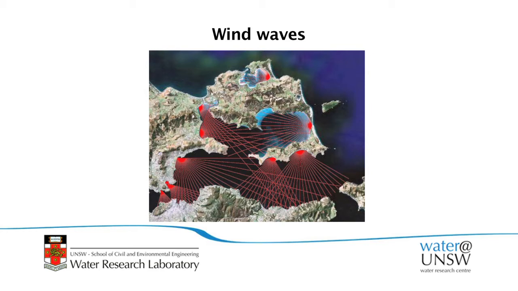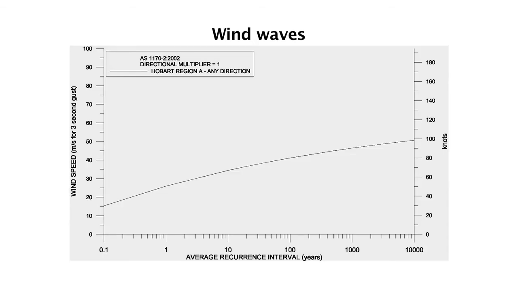So if we want to pick a site here, we consider all the potential fetches that the wind can blow across the water. And the most common engineering way to then come up with a wind speed is that there's a pretty well sorted out design standard for design of wind load on buildings. So normally we just use the design curve for wind speed for buildings and make some modifications to that based on duration, and we can come up with an extreme wind wave climate at any point along here.